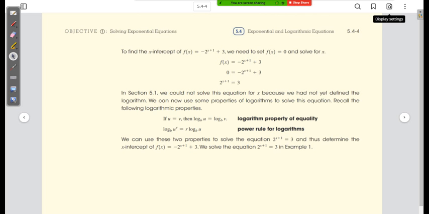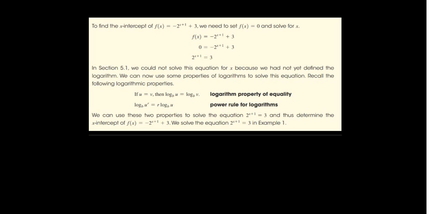Let's see, does this help us at all? Not really, but we're going to proceed with this thought process because I think it's important. So to find the x-intercept, obviously what we're going to do is set f of x equals 0, which we do here. And then we get 2 raised to the x plus 1 is equal to 3. We can't do the relating bases.